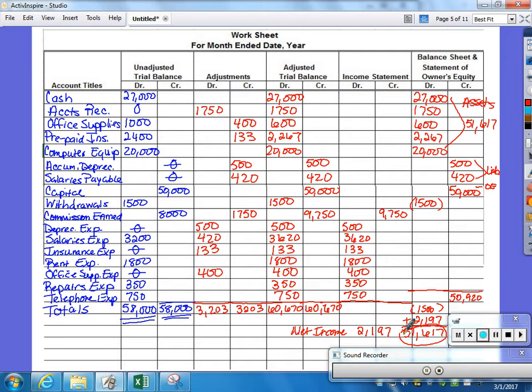Correct. So why are you confused? Because that's exactly what we did here. All this is assets. That's the total amount for assets. So we're trying to equal this with liabilities and equity. The only thing you're missing from equity here is what? Withdrawals and net income. Now, we're about to do the statement itself, and withdrawals won't be on there. Nor will net income, because that goes on what statement? Statement of owner's equity.